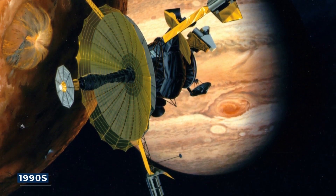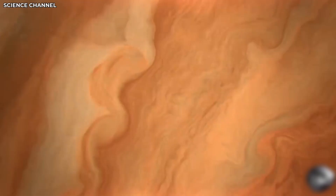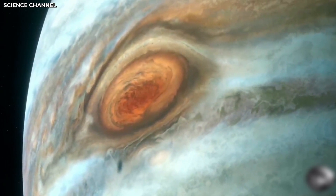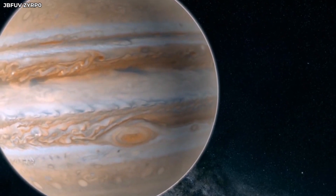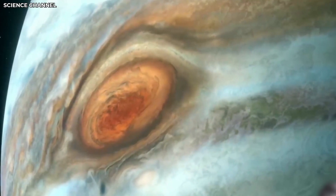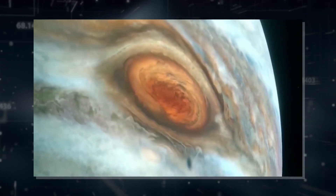In the mid-1990s, the Galileo probe detected lightning and a massive thunderstorm near the border of the Great Red Spot. Scientists thought smaller storms might power it. The Great Red Spot is a shallow system that does not connect to the planet's surface by itself. Small thunderstorms may bring energy in the form of heat from the planet up into the atmosphere, feeding it to the larger oval storms where they meet. By a property of fluid dynamics, since the thunderstorms and the Red Spot rotate in the same direction, they merge. These smaller storms can merge with the Great Red Spot, giving it a boost of energy, and some might even be consumed by it.